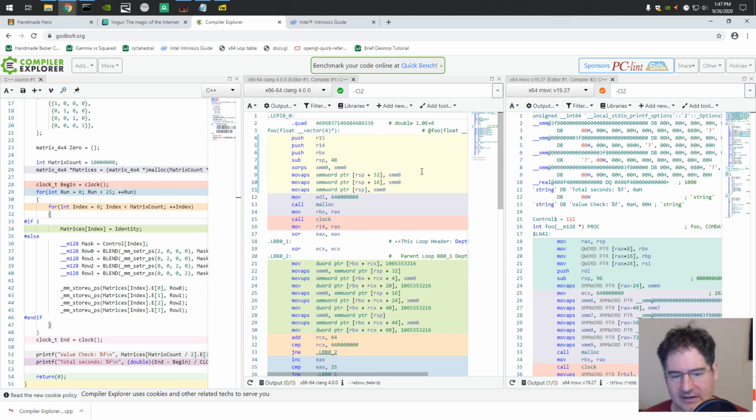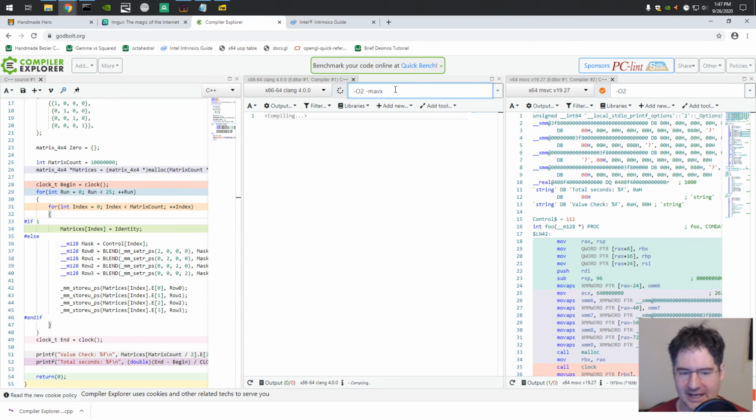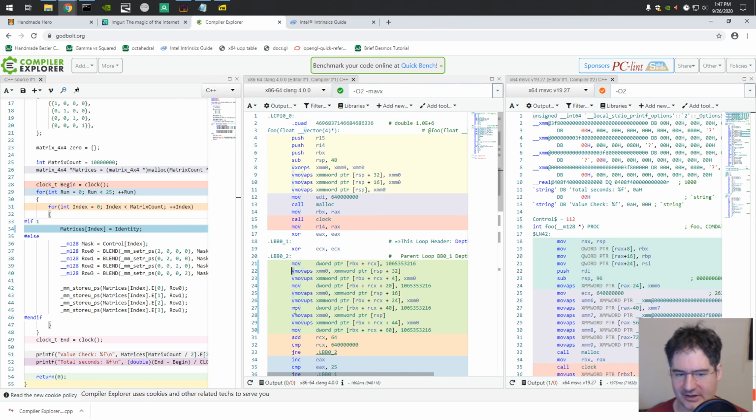So AVX instructions are prefixed with V, but so are SSE instructions written in AVX. The SSE instructions themselves have V prefix versions that you can use, and you see them show up. So here's the exact same code when I say MAVX. It'll all have V prefixes inserted in front of it. So the code is actually completely the same. The only difference is now it has a V prefix.